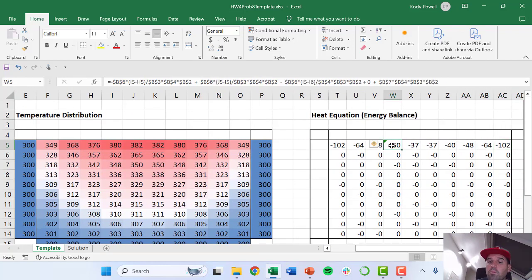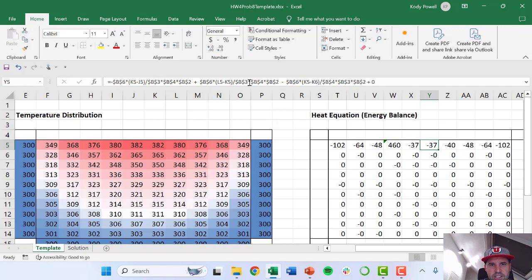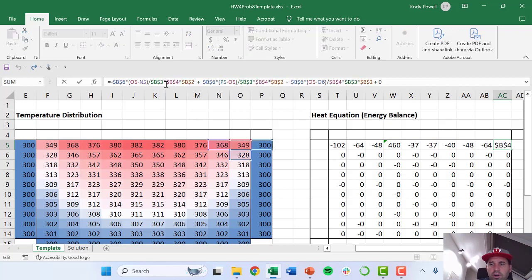It's not close to 0. So I've already got my solver set up. Again, remember we have a 0 flux boundary condition now at the top. And I do want to double check these equations now. So if I go here, notice that this is no longer referencing that top temperature, because the term that was dependent on it was the flux crossing that upper Y boundary. And I'll just spot check a few of these. We're no longer referencing that temperature because we don't have a surface temperature boundary condition. We have a 0 flux boundary condition. And just spot checking, it looks like we're in good shape there.